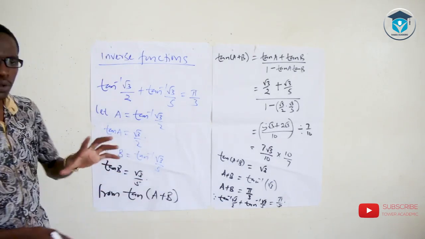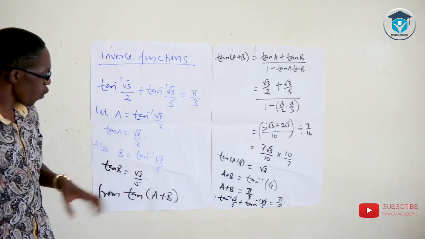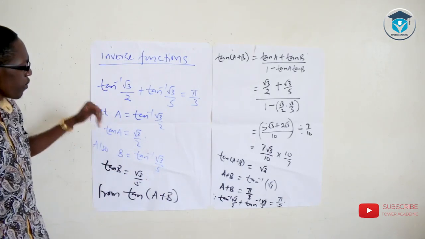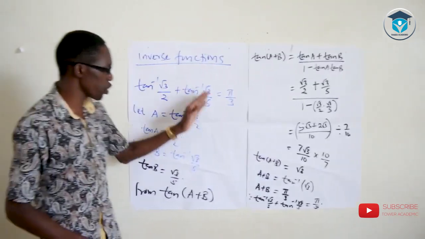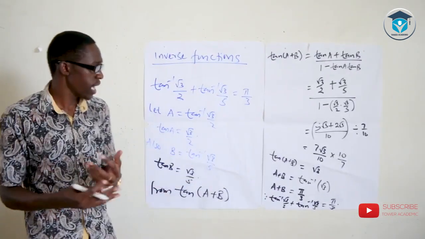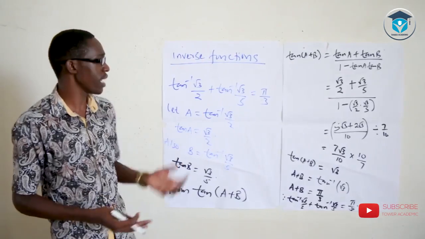So when we deal with inverse functions, there are many ways we can twist you here and there. What you just need to do is look at the relationship. What have you been given? When you see here, they have given us tan. Sometimes they can give you tan and a cot. Try to see how best you can bring the relationship between a tan and a cot.